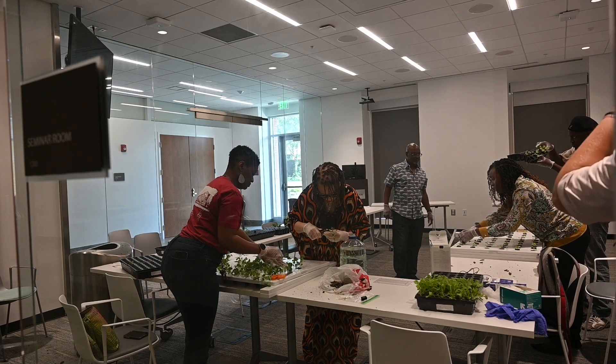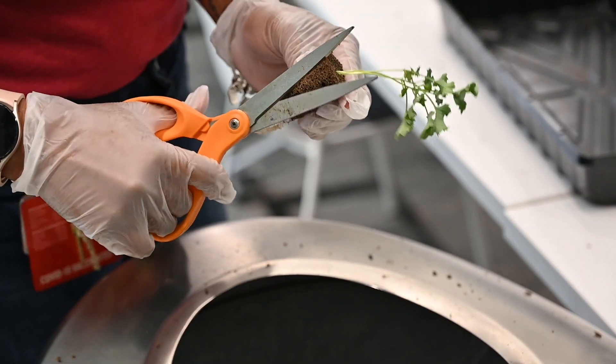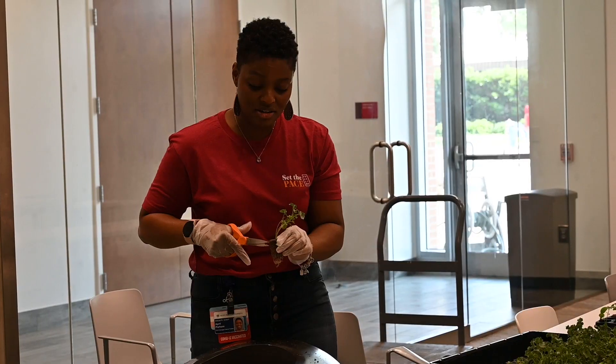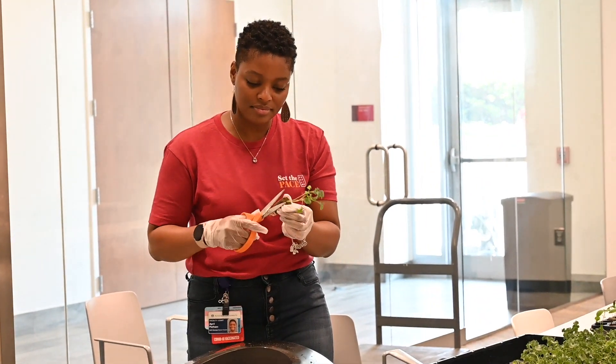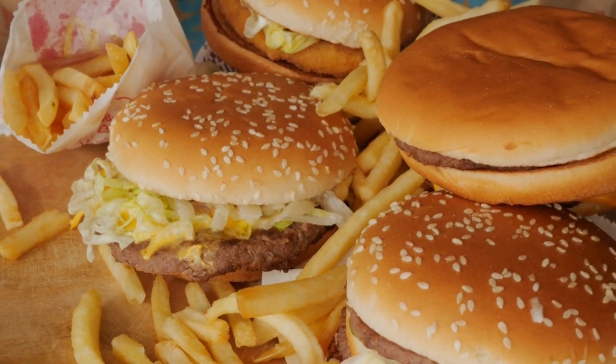We've also seen about a 59% increased odds of high obesity-related cancer mortality when it comes to the poorest food deserts. But it's more pronounced within the food swamps. Think about a desert — there's nothing there. Food swamps, it's all murky, all gunky, not the healthiest of foods at all. And so that's why we're doing the research we're doing here.